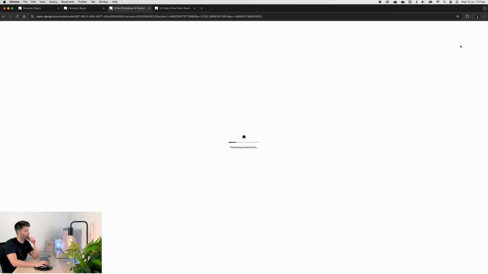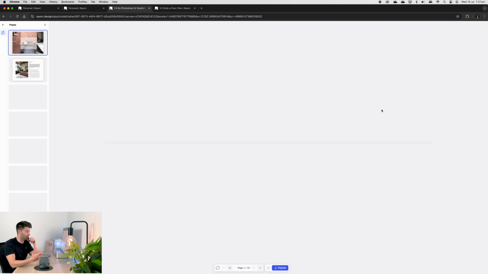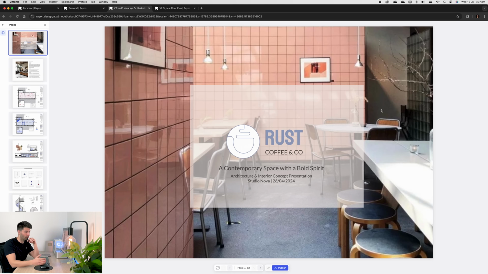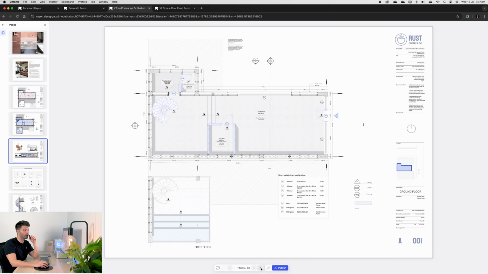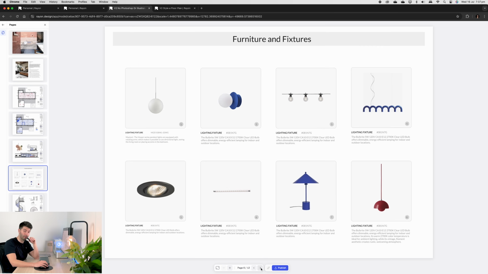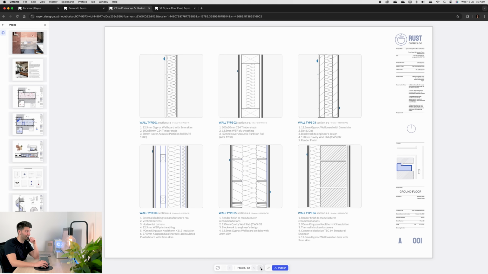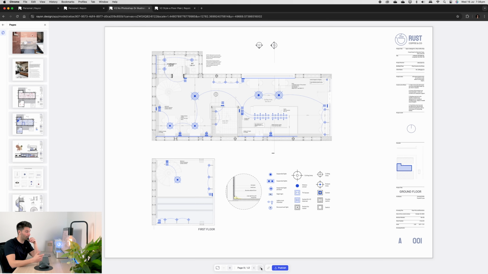So if we hit the preview button, it will load a live link presentation that you can share the link with your clients, and as such, they can view the documentation live. If you're making any adjustments or changes, they're going to see those changes happen in real time as they refresh the page. So no longer do you have to send hundreds of different PDFs. You can just go ahead and publish one set, send them a link, and away you go.